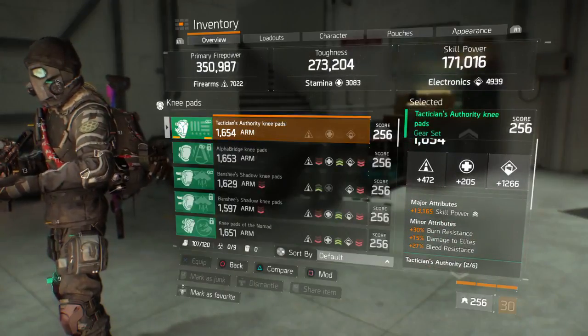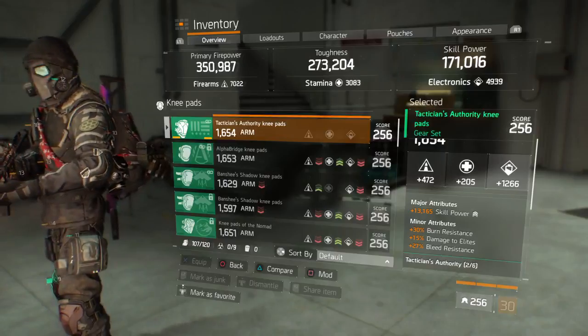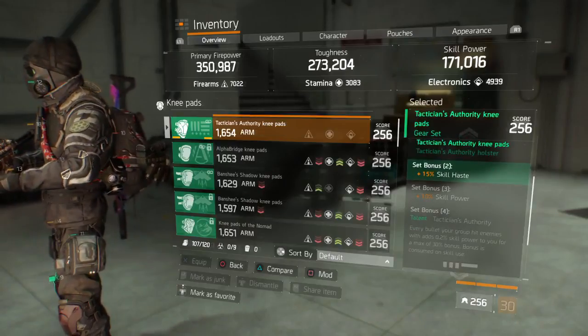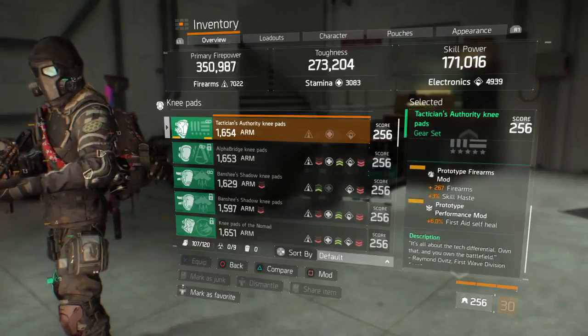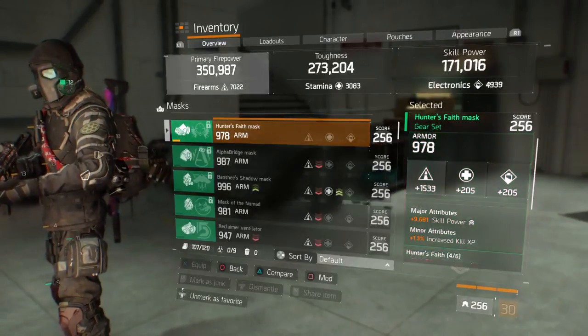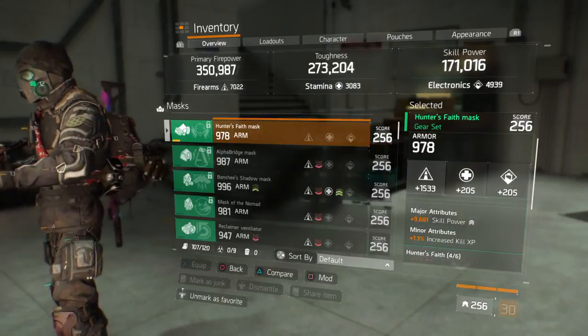It has 1266 armor, I mean electronics, skill power on it, burn resist, damage to health, speed resistance, just some resistances. But I get the 2-piece bonus, which is 15% more skill haste than I already have. The mods on it are firearms with 3% skill haste and a first aid self heal. Now over to the Hunter's Faith. We're going to go to the mask. The mask has skill power on it and 1533 firearms because of the mod, 978 armor.